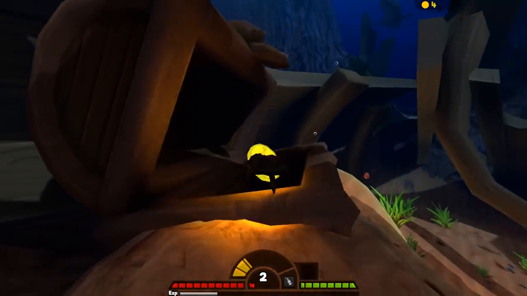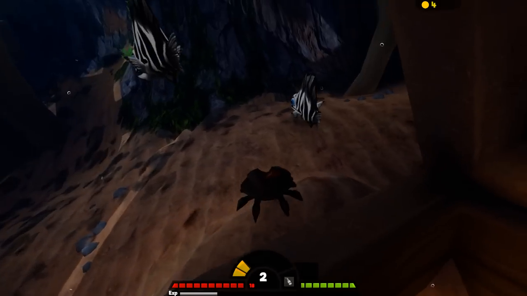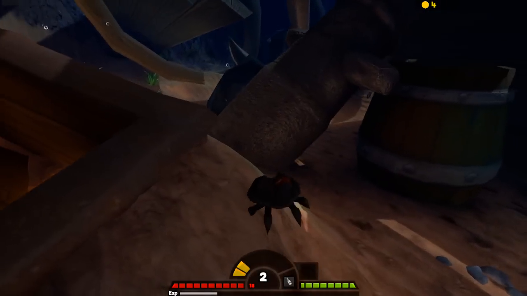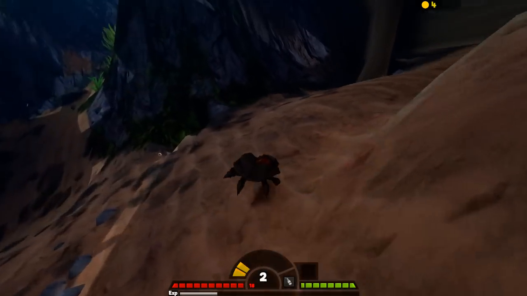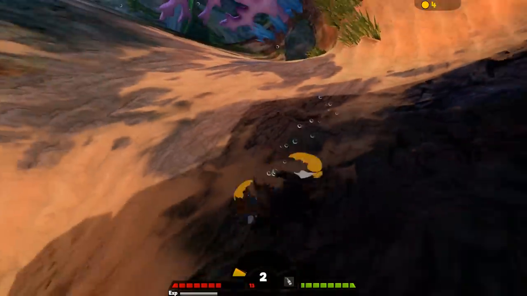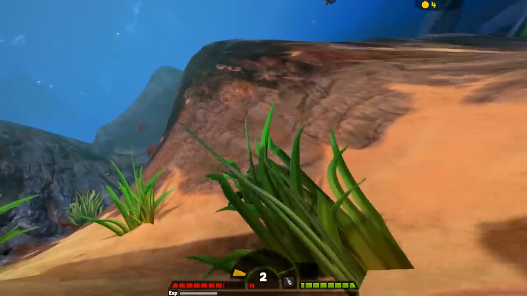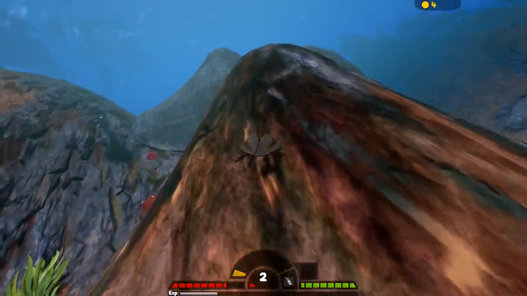Excellent. Oh, look at the great white shark. There's another one. 2 coins. Yes. Where are the rest of them? We want more coins. Hey. Don't eat me. Don't eat me, buddy. I eat you. Oh, I can't eat him. Just attack me, little monster.